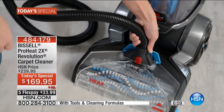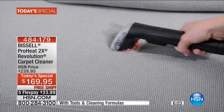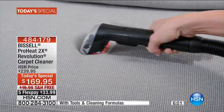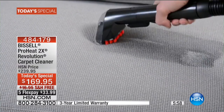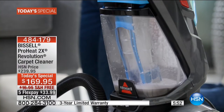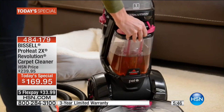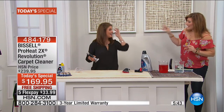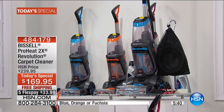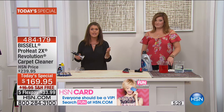The tank capacity is one gallon. We have the biggest and lowest price we've ever offered, and you can only get it here in these exclusive colors — blue, orange, and fuchsia. Who ever thought you could pick a color for your deep cleaner? Back are the days of those old clunky machines. It looks like a vacuum but you're going to get a professional clean. Now, the antibacterial formula is key — odor-causing bacteria is in the carpet that you can't see, but under a black light you can see it.